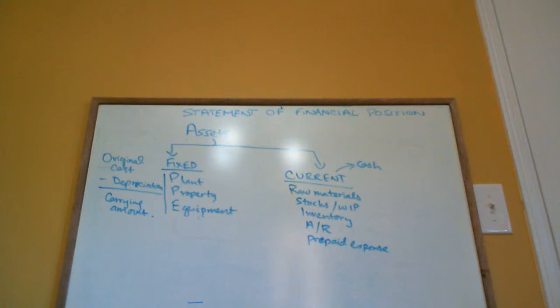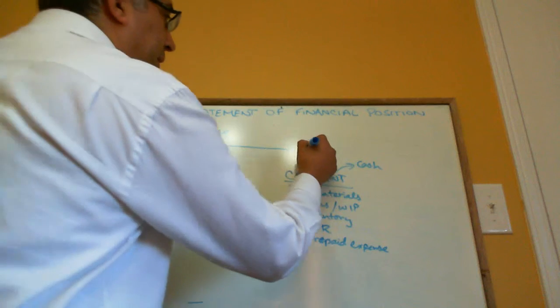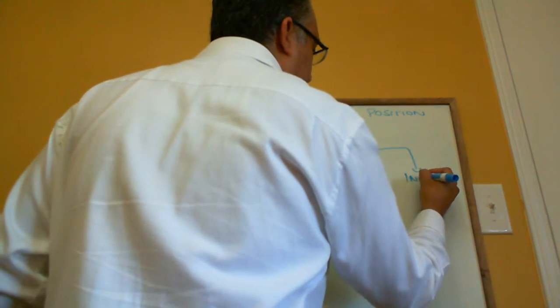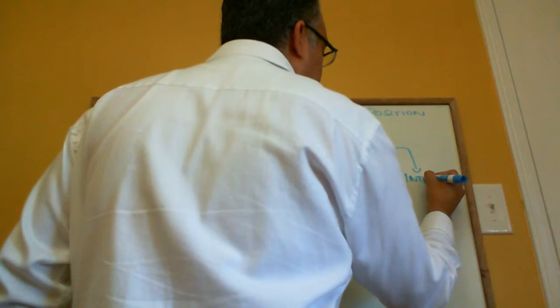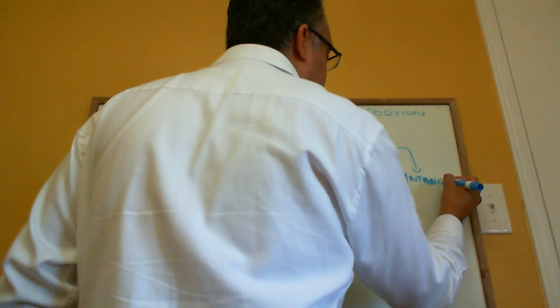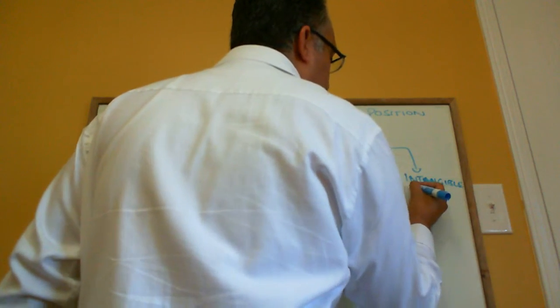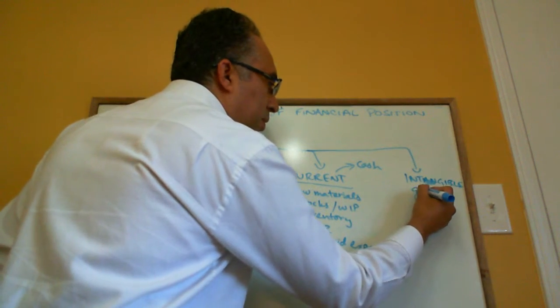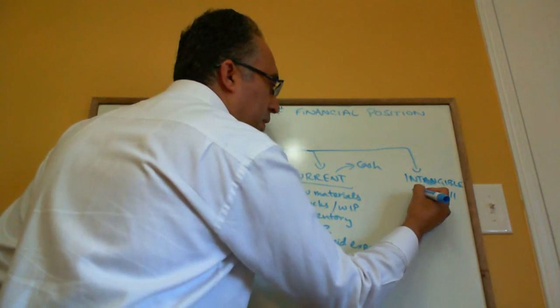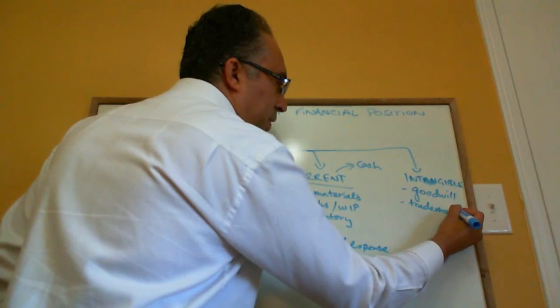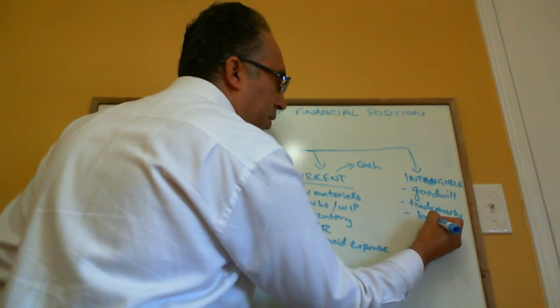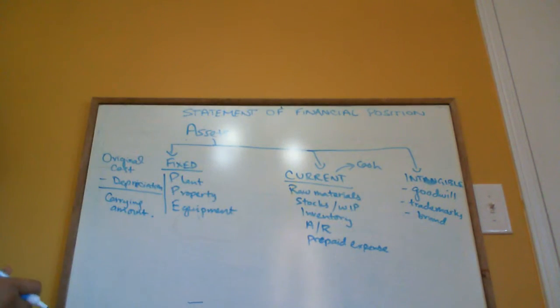So these are the two main types, and then the third type is intangible assets. Intangible assets are those which you cannot really touch or taste or feel, but they are important for the company because they also have significant value. These include goodwill, trademarks, patents, and other such items, like brand name. This is all part of the intangible assets for the company. So this is basically the explanation about the assets.